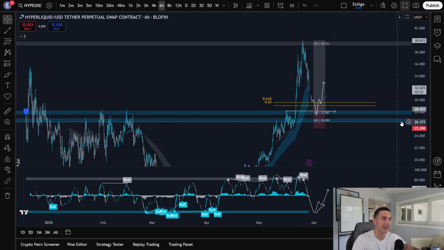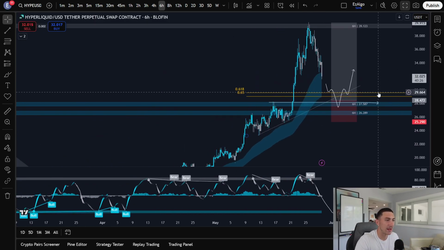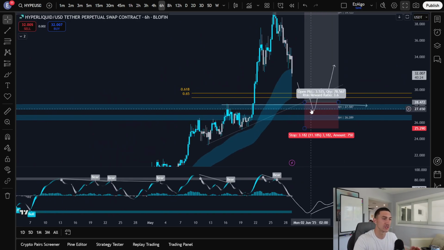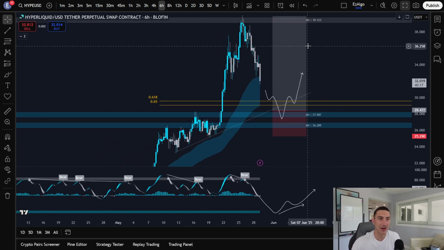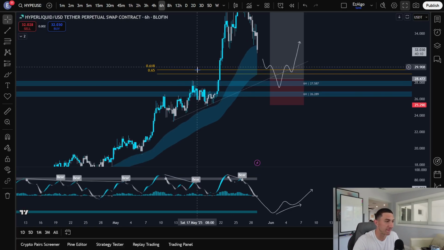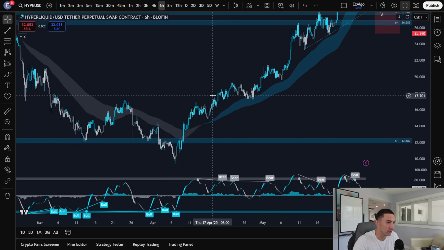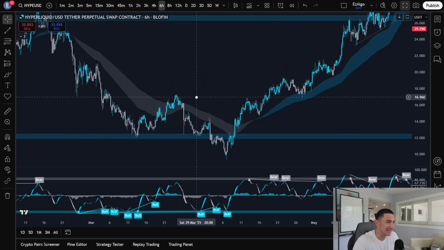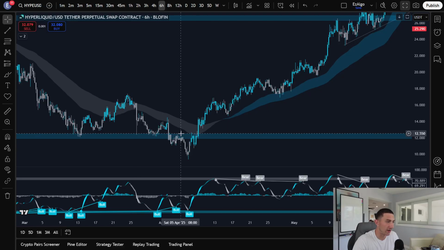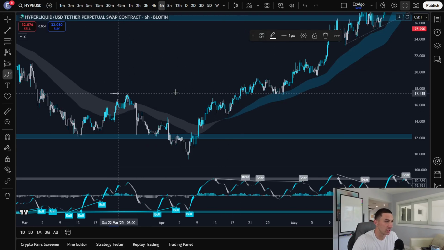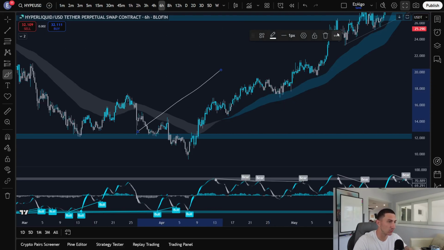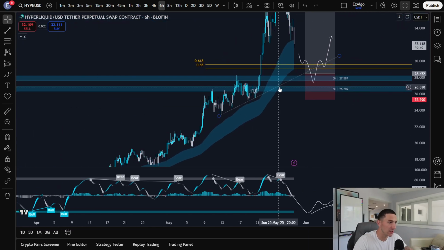All I'm using, guys, is higher time frame structure and higher time frame trend in the form of moving averages. That is it, okay? I don't want to drag this video out too long because it literally is that simple, but just incorporating a simple moving average or a simple trend cloud. This is my favorite, right? In the EzAlgo indicator. Ever since we flipped that trend cloud to the bull side, even on a 6-hour time frame, right? Bearish, then we flip it to bull. Now your bias is bull, right? As soon as you break structure, trend cloud flips bullish, I'm looking for longs. And every time it comes down to retest this trend cloud, right, we have seen a reaction.